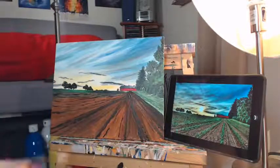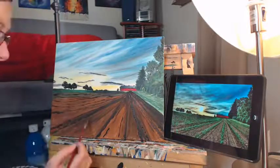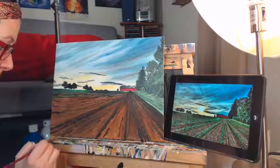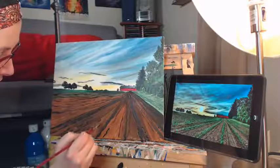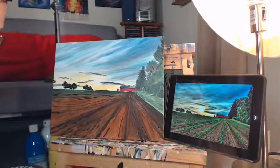I think that's good like that. I think I might put a little bit more dirt vibes just in some of these areas where it's closer, just to give it some more texture, make it feel a little dirtier and bumpier instead of all the smooth paint that I did before.